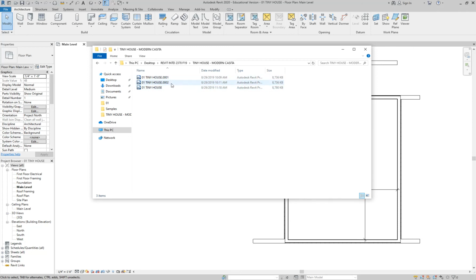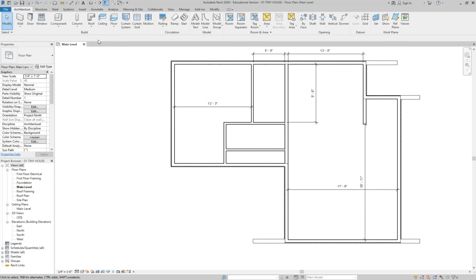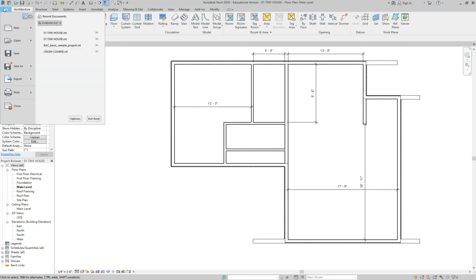Now who knows if more will be populated, but last week I showed you how to go into your file options and change they're either called your backups or your logs. So what I want to do right now is show you how you can go back and change that log if you didn't do it the first time. So in your file, and you can even just practice it here today, go to File and go down to Options. I'm going to keep that open for just a moment.